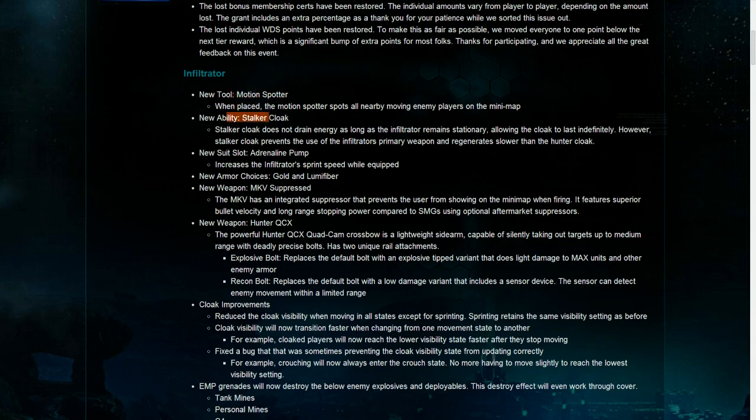But new ability, Stalker Cloak. Cloak does not drain energy as long as the Infiltrator remains stationary, allowing the Infiltrator to cloak indefinitely. However, the Stalker Cloak prevents the use of the Infiltrator's primary weapon and regenerates slower than the Hunter Cloak. So, incredibly awesome cloak here.